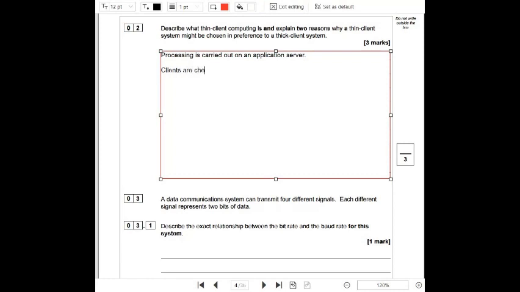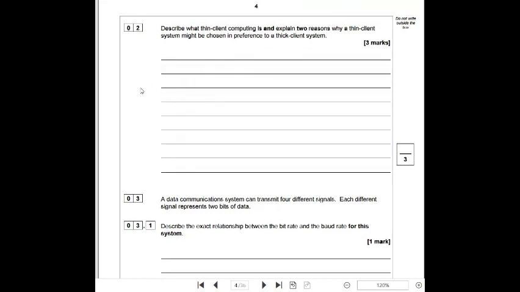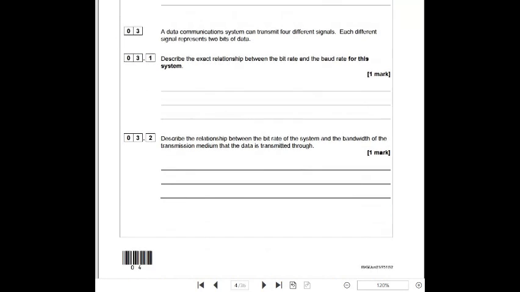Because clients are cheaper to purchase. That's your second one. And for the third one, I would say less configuration of clients is necessary. So just saying those, that's 3 marks in the bag. You could have others like licensing can be cheaper, impossible to install unauthorized software on workstations, which means it's more secure as fewer settings can be changed. Any of those would get you marks. Bosh, there you go. But literally, theory is just dead easy, because what they'll do is they'll ask you the same question, but just copy and paste the mark scheme.